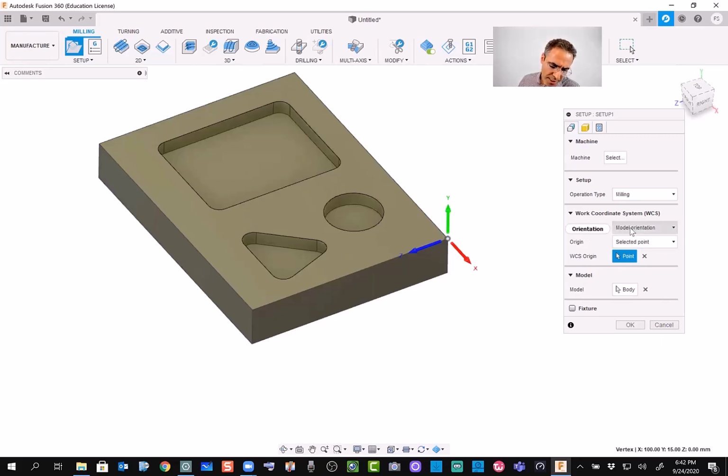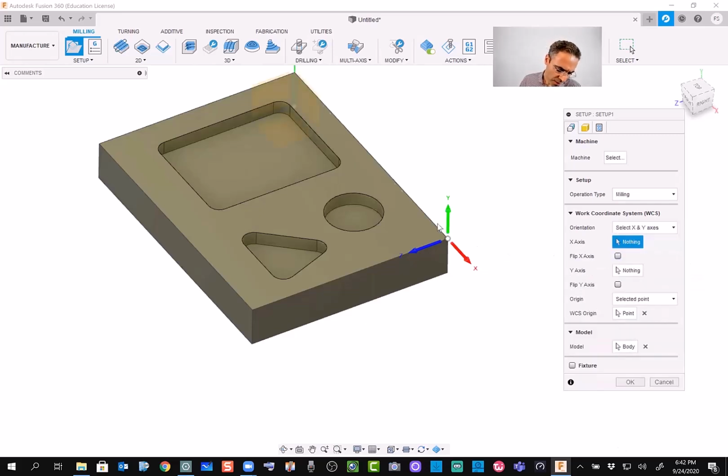Over here, the orientation, you see, I open it and say I want to tell the program what is X, what is Y. So I select X and Y, and I say I want this one to be X and this one to be Y, but I like to flip Y. Now my Z axis is in the vertical direction and up. This is more like a standard way of milling. However, it's okay if you select a different X, Y, Z, but later you are in trouble when you set up your machine. Are there any questions so far, guys?